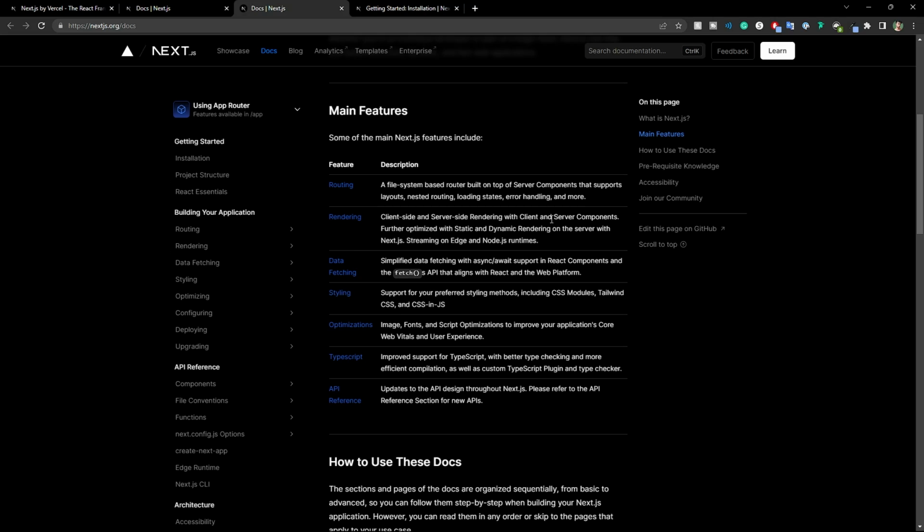So in that case, React introduced something called a server component, and Next.js kind of built on top of that. They added the rendering on that. So right now, by default on the latest Next.js, everything is a server component. Everything is being rendered on the server and then it's sent to the client to load the data. That's it. So if you have a slower internet, you don't have that problem anymore. It's going to be a lot easier and faster, so the user has a better experience. And you can also opt into client side. If you're using useState or any React hook, you need to be using client side, so you can opt into the client side component as well.